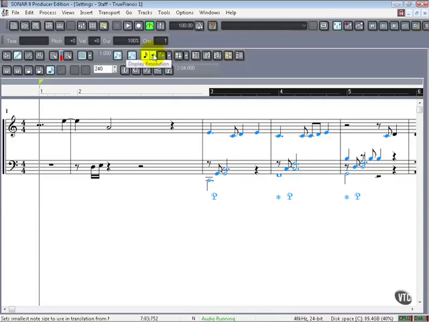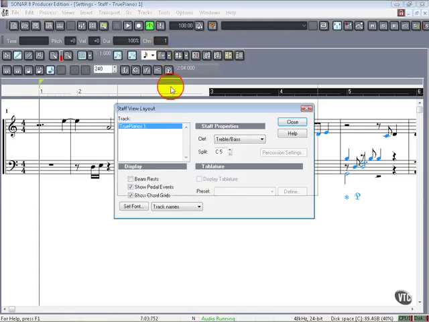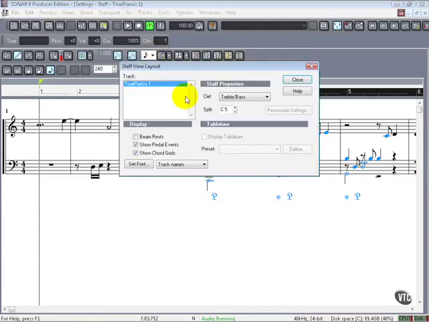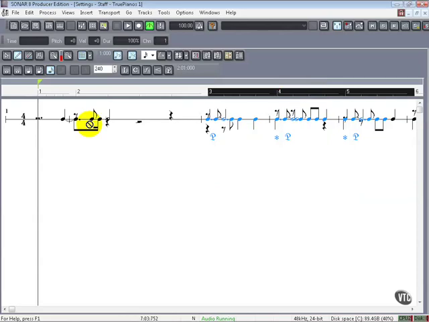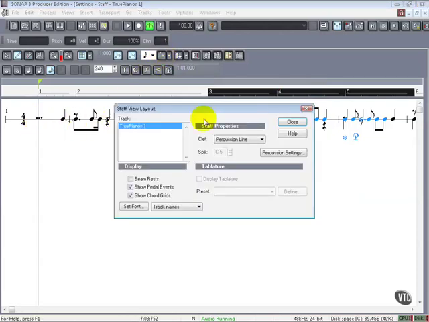Then we have layout tools. Now the staff view layout is going to let us go through each of our different instruments. Right now we have the piano, and it's going to ask what kind of clef you want, treble or bass. This is a piano part, so it typically has a treble and a bass. But it may just be treble or bass if it's a bass instrument. It could be an alto or tenor for voices, for instance. You could do percussion here as well. And percussion is going to show you different things like this, where it's the actual line that a percussionist would use instead of the actual notation of a treble and bass part.